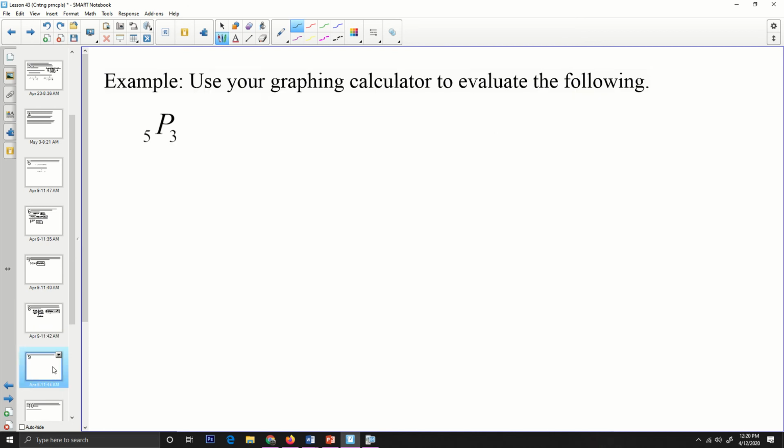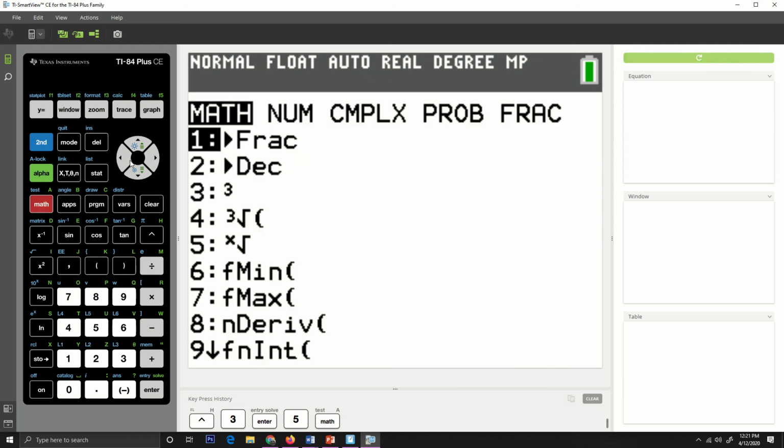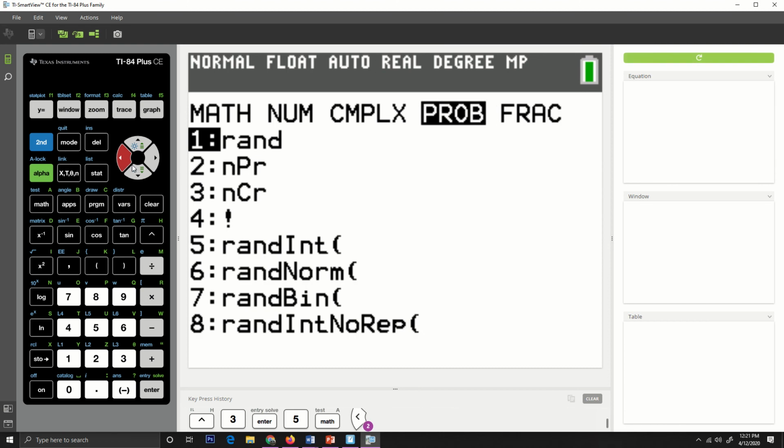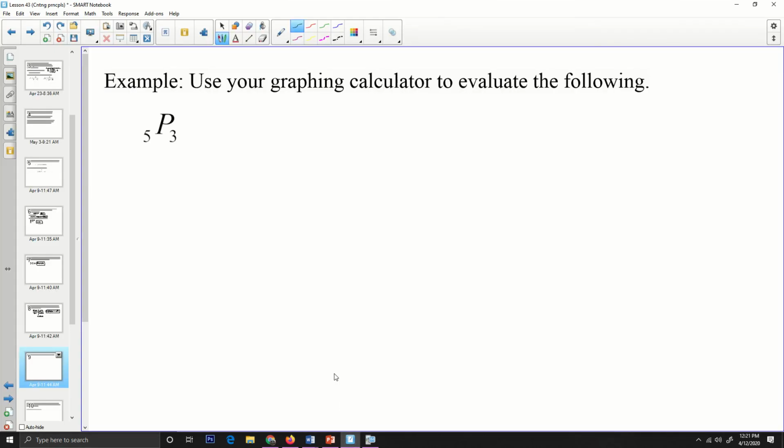Okay. Next, example: use your graphing calculator to evaluate the following. So 5 chosen 3. So these are permutations of 5 objects chosen 3 at a time. So let's see how we do that in the calculator. Now, when you want to do permutations or combinations, you're going to put that first number first. That's just the way that you're going to order it. You're going to hit the math button to bring up this tab of different things. We're going to go over to the probability tab of this menu, and you'll notice there's my permutations, there's my combinations, and there's my factorial. So we're going to go to there, and you'll notice that 5 went down into the lowercase where the n should be, and so p, and then I need to put a 3 there for that last one, and we get 60.